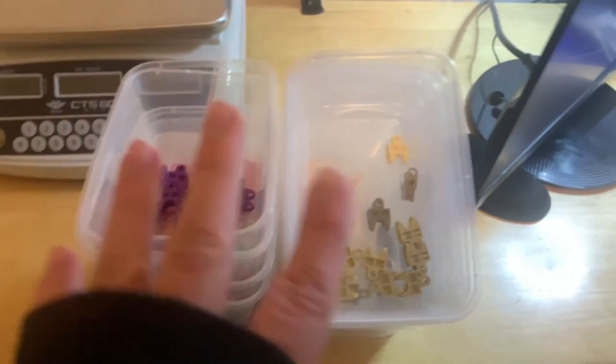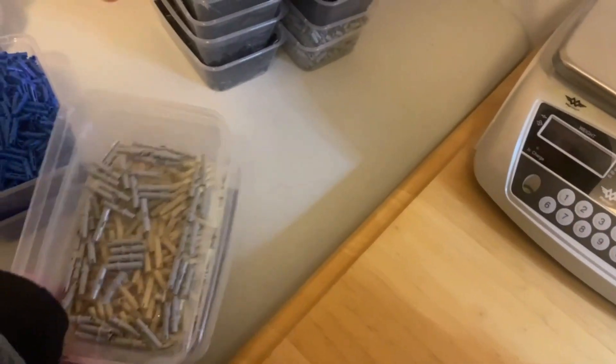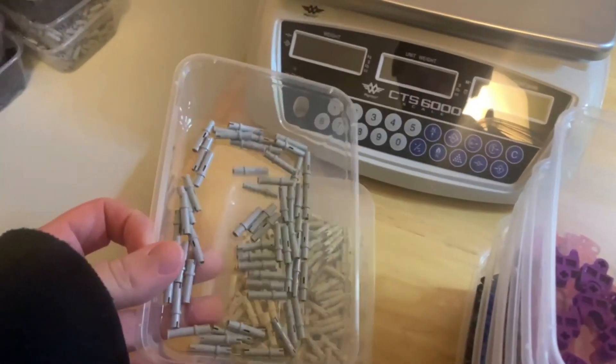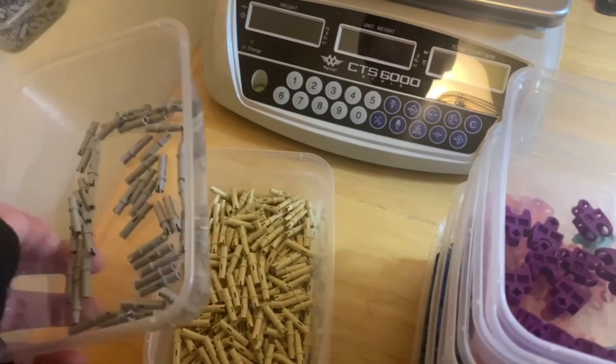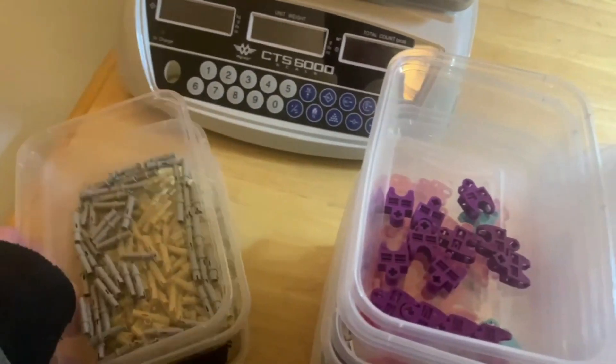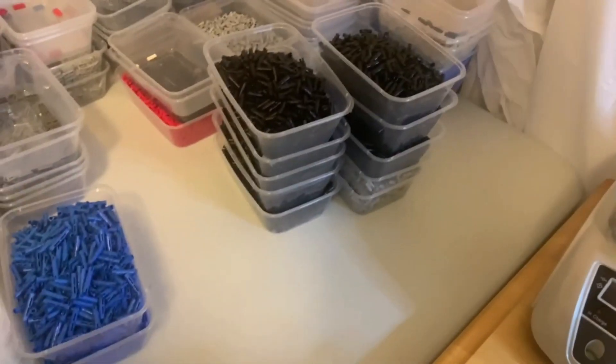There's a whole bunch of these more common pins. I don't think there's multiple variants of this one, although it might be like those pins where light gray or light blush gray is one variant and they make the other variant in tan, and one of the black or blue is one of the other variants. They tend to do that a little bit with pins.